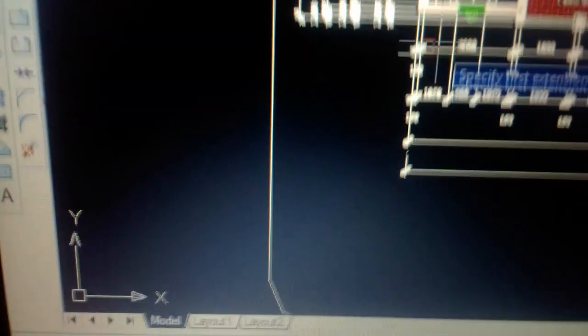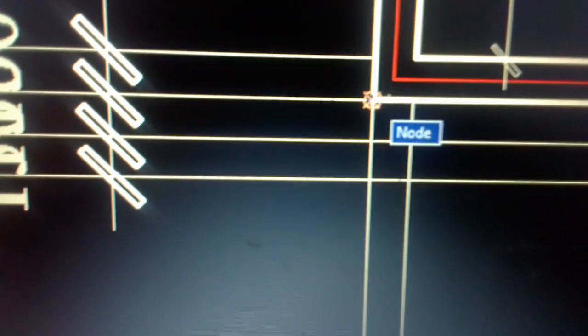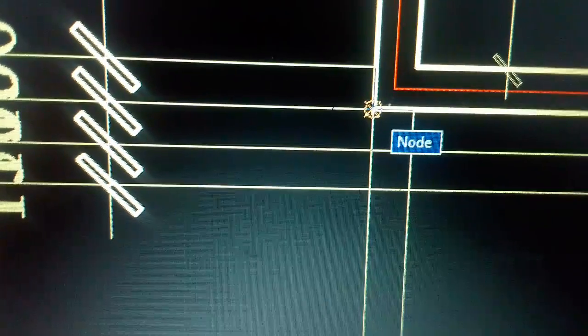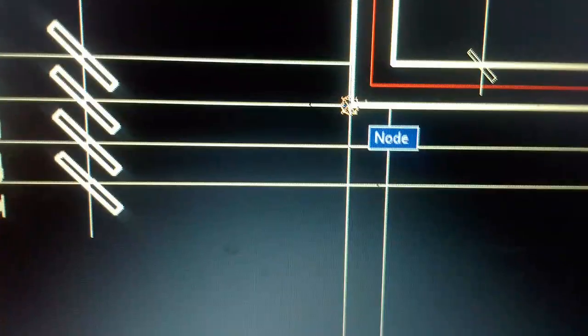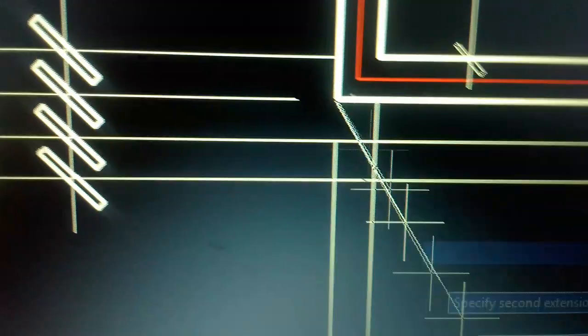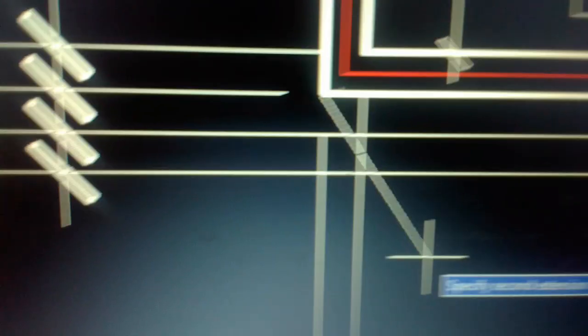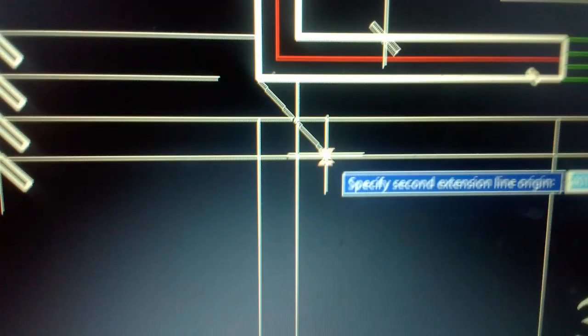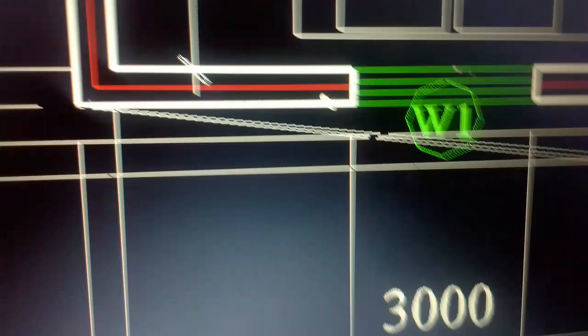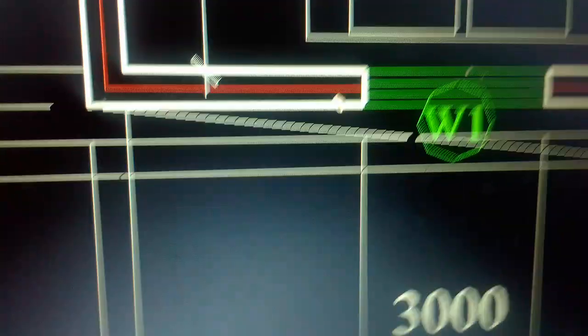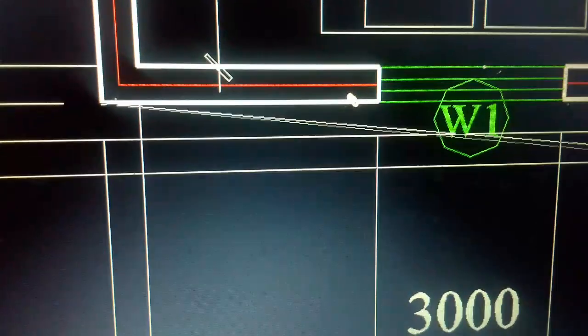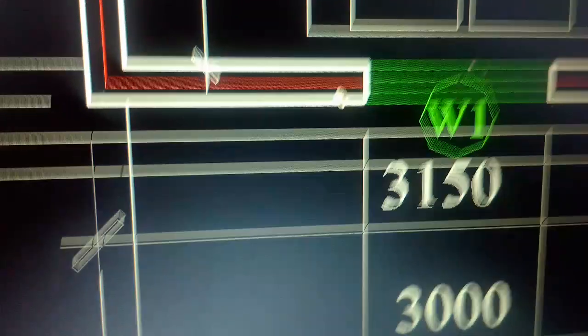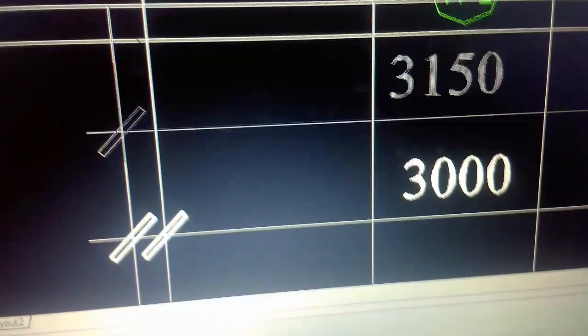After left clicking on it, you go to the object that you want to dimension, the line or whatever that you want to dimension. Then you click on it. Linear means straight, so you go ahead and click on it. You left click on it, that's for the beginning when you are starting the dimension. Then you go to the end where you want to stop the dimension, and you also left click on it. Then you have the linear dimension.